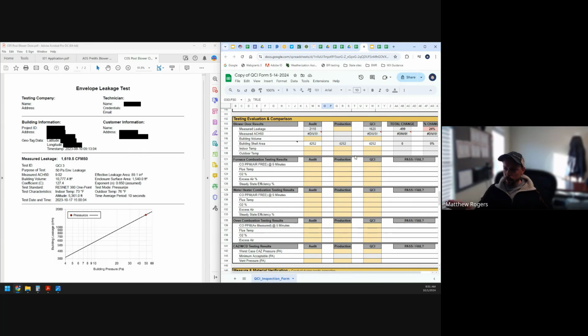This is just a tool to help you evaluate and see where maybe we can improve upon some of our testing and evaluations. So someone from Uinta Basin, I guess we're already on a document. On your blower door report, you should have somewhere where you can see the building volume. So we're going to fill those numbers in really quick. This is the closeout one. And we had the same number during their audit.